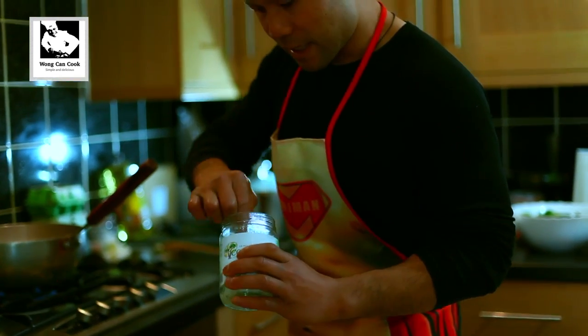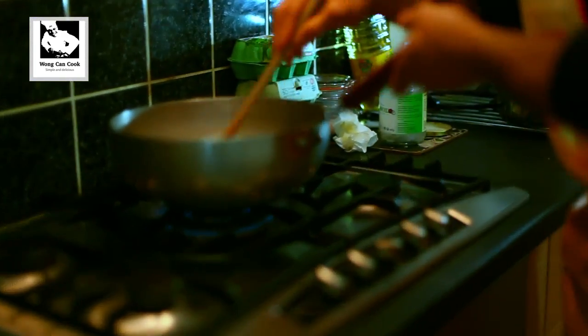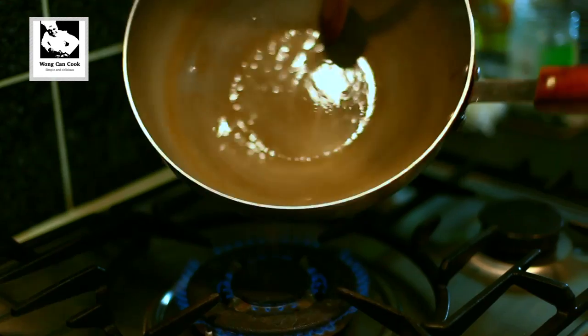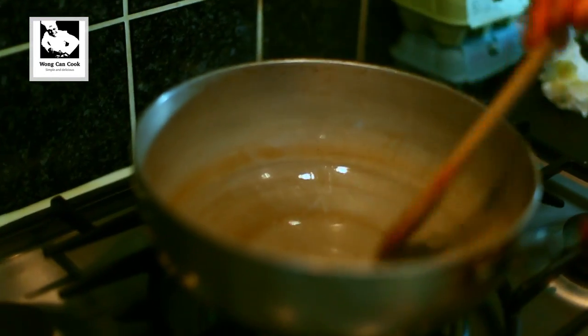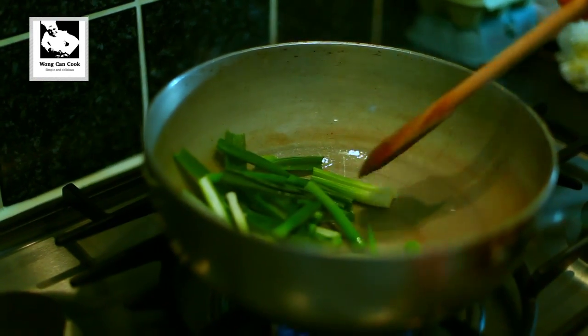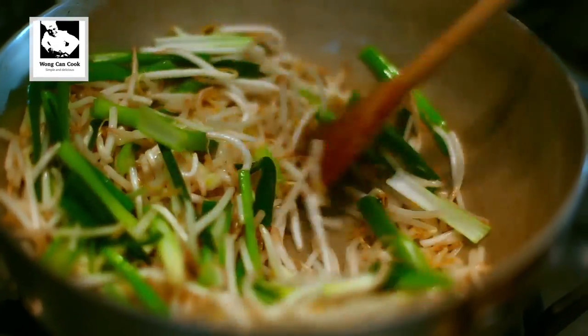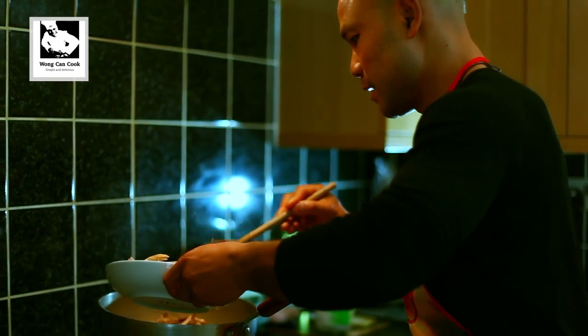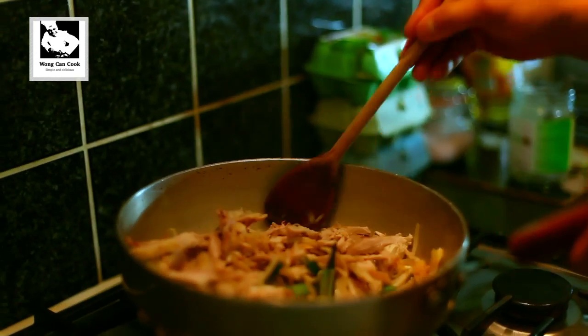Coconut oil, enough in there. Stir it a bit, make sure it heats evenly so nothing sticks too much. Now you start to add onion first, bean sprout, stir them. Then you add the sliced chicken. Add as much as you need, don't dump it all in. I will put in a little bit more, about something like this. So stir them.